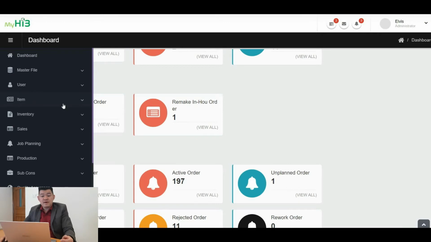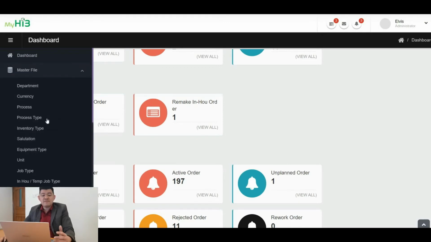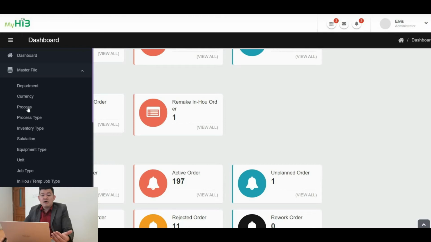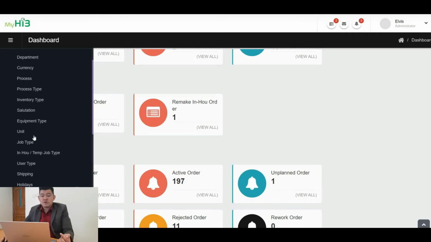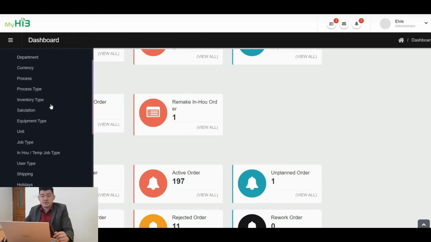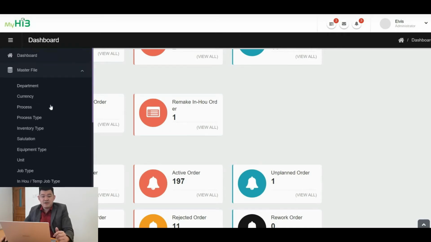So now let me start with the first module, the master file. The master files is for you to sustain every master setting in the system. What does master setting mean? It means that before you want to use the system, you need to tell the system what is your company standards, what is the company master rules. For example, what are the processes, what are the inventory types, what are the job types, and so on and so forth. Normally when our team comes into our client's place and we want to implement the system, we will go through with the client and help them to set this up, to make sure that everything is set up properly before we start running the system. So this is the master files.